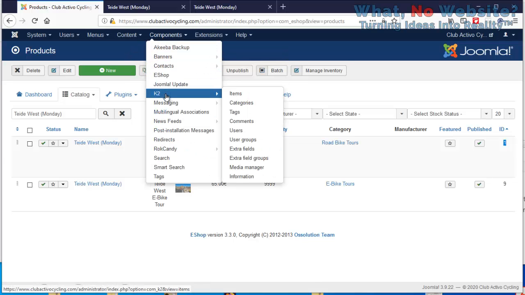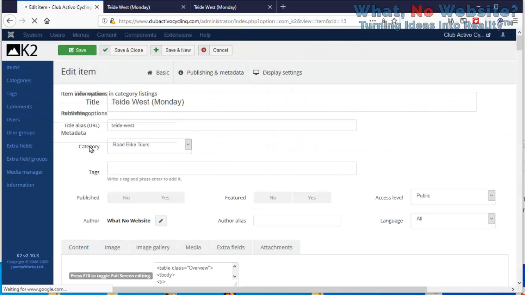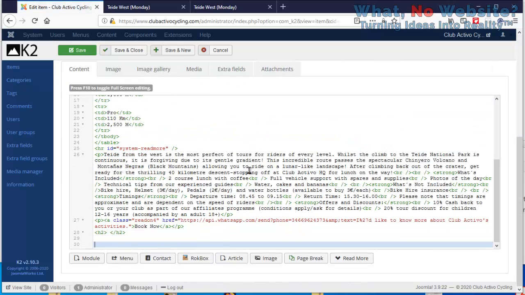All we do is we go to the article, road bike tours, and I'm just going to jump straight to the end, and then I'm going to paste some code in here, and paste. And basically what we're saying is, because it's a curly bracket at the beginning and the end, we're saying execute this code. And in Joomla there's a plugin for the shopping cart that says wherever you see this code, insert the product, and the product ID is 1.